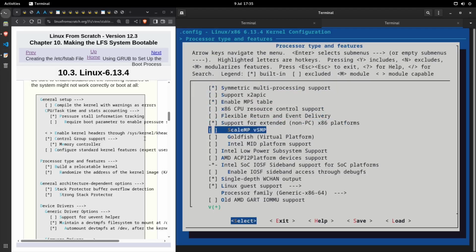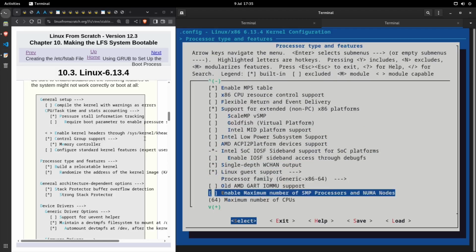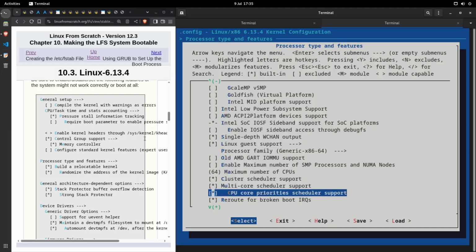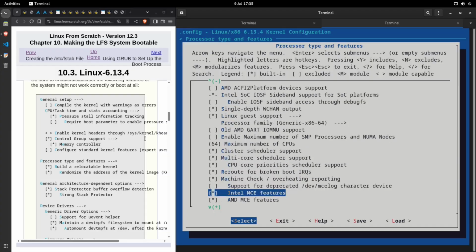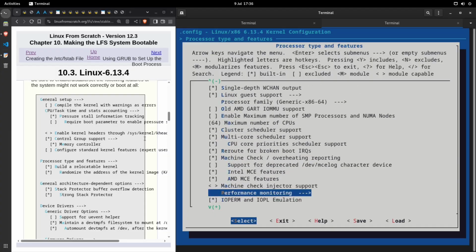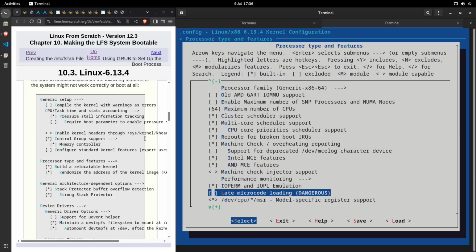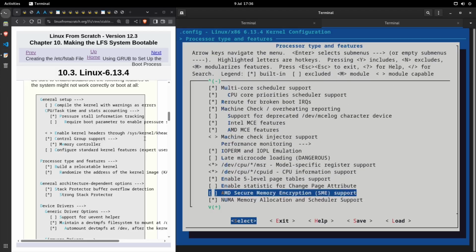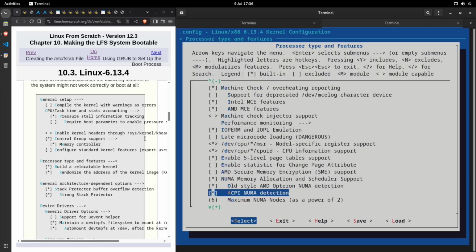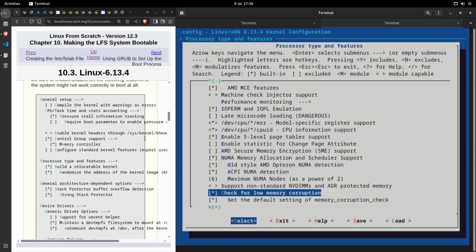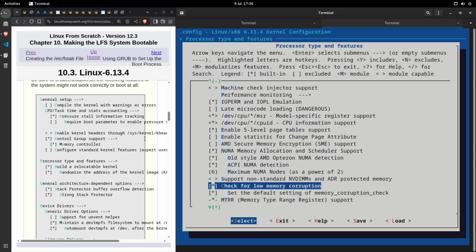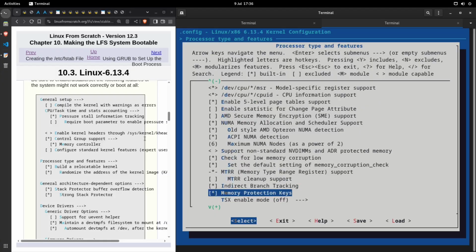So if we can find this. This is set. It's a big set of options, as he said in the book.